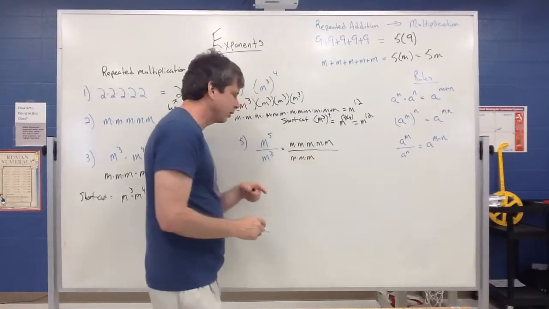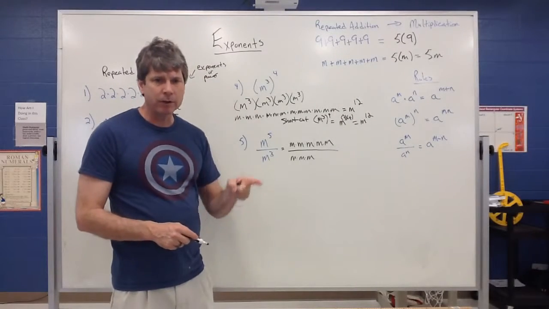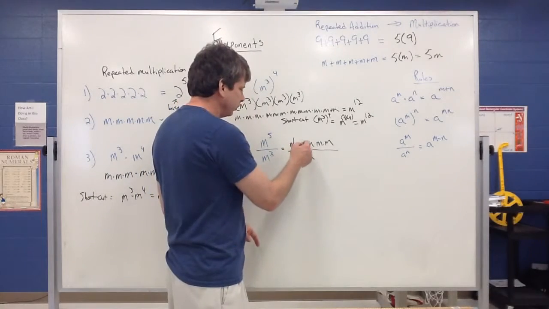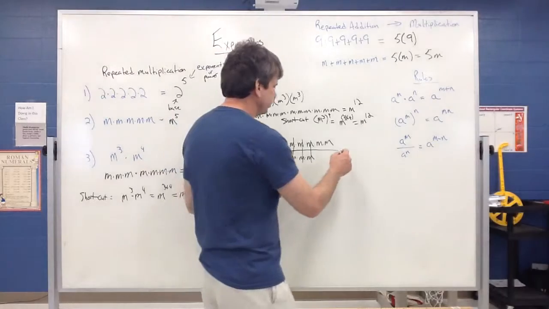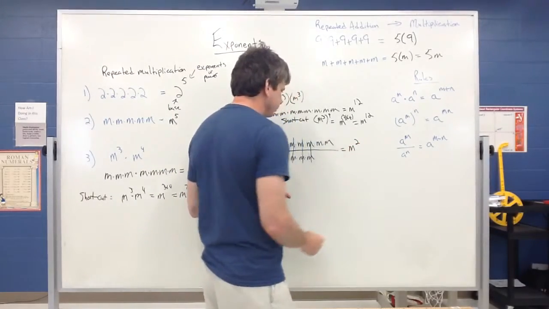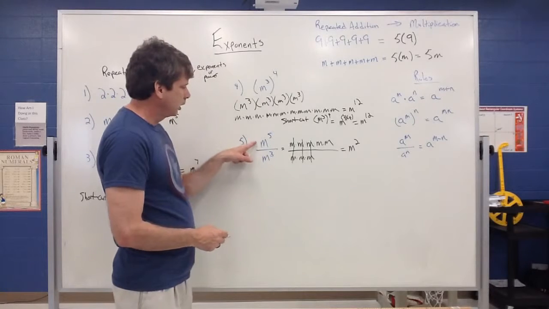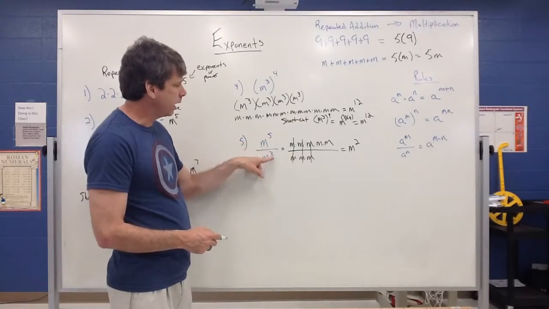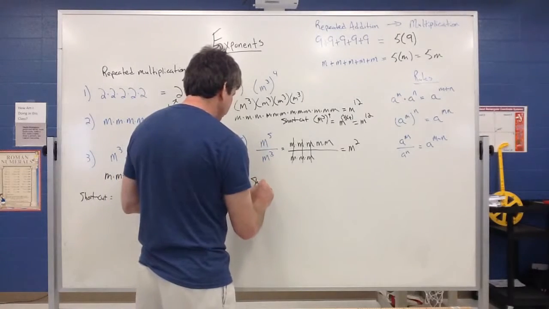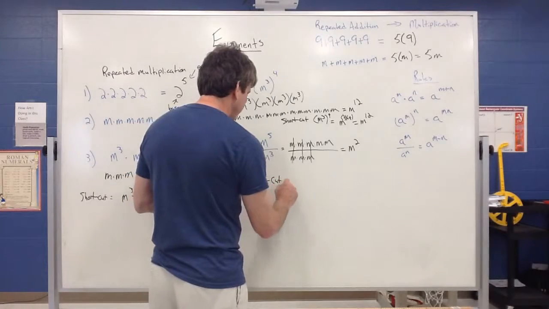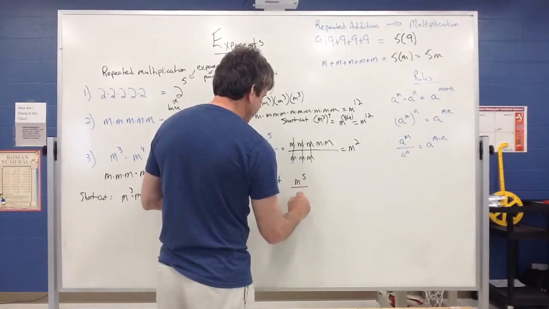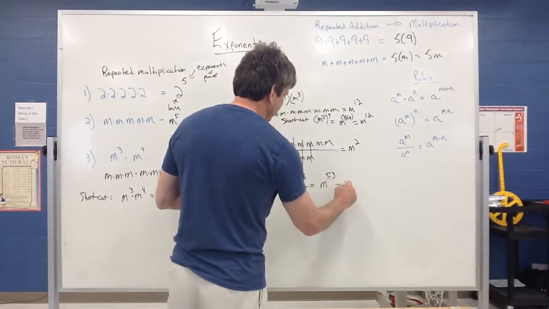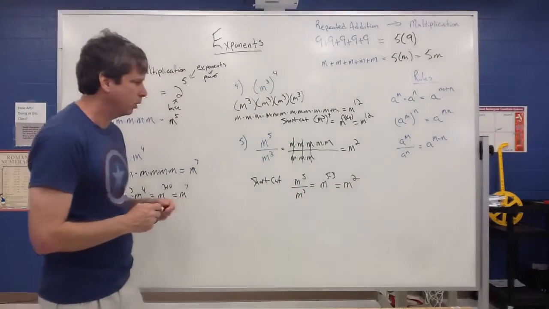In other words, I've got 3 m's on the bottom. And we know in a division problem, if those factors are the same, we're allowed to cancel those out or divide those guys out. So I'm allowed to divide out those m's. And I'm left with m to the second power. So what we're picking up on is, if I have a division problem involving exponents, what we can do is actually subtract these exponents to get the answer. So my shortcut would be then, if I have m to the 5th divided by m to the 3rd, I can write that as m to the 5 minus 3, which would give me m squared. And that would be a way to do that problem.